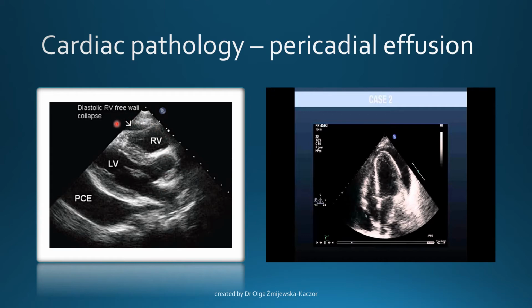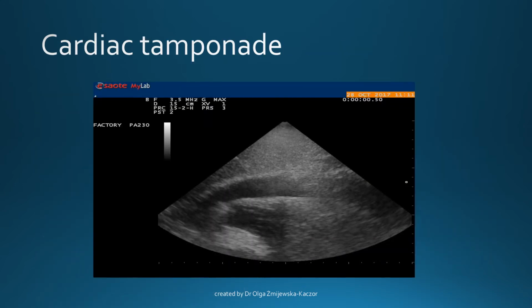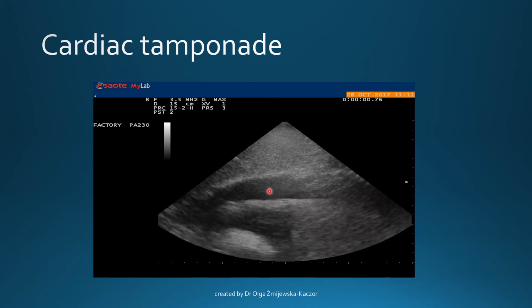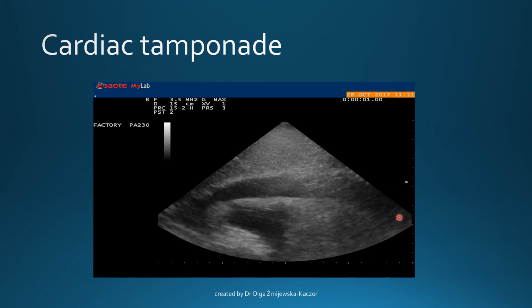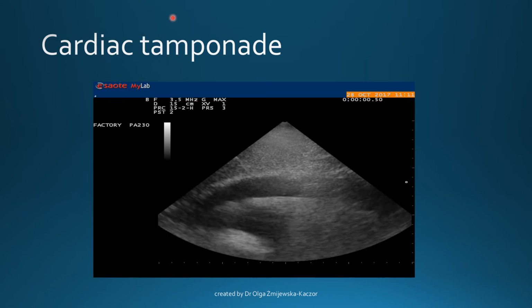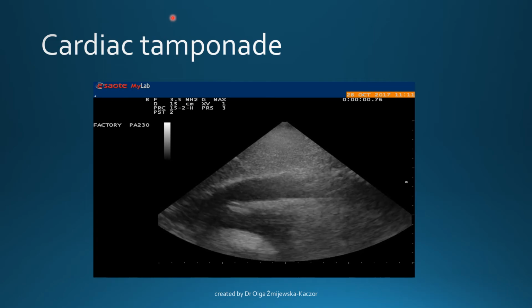So here you can see the pericardial effusion. You can see the diastolic right ventriculum free wall movement, so it's like collapsing of the right ventriculum. You can see the effusion in the anterior and posterior aspect of the heart. And similar, you can see this on this picture. And again, you have the example of pericardial effusion. You can see the beating heart and you can see the large rim of the effusion around it. It's not the best scan, but you can make a diagnosis if it's during the cardiac arrest.